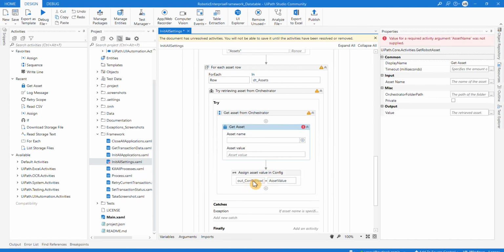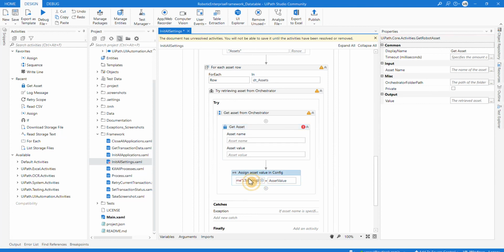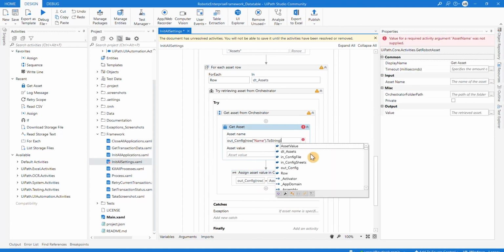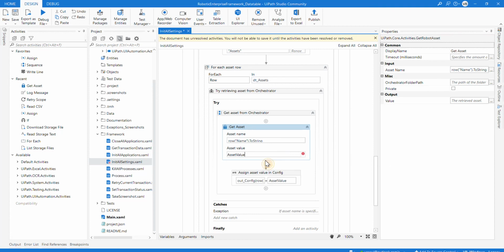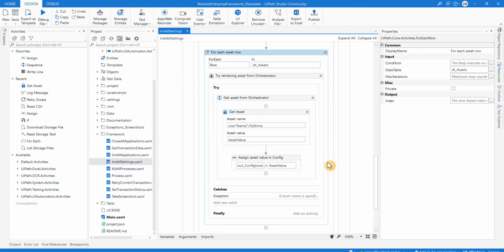Asset name is this one. Control C. Asset name. Okay, and row of name. Row of config of name. Row of name is what we want. And the set value is a set value. Yeah, so that is the problem with the packages, not with the code.